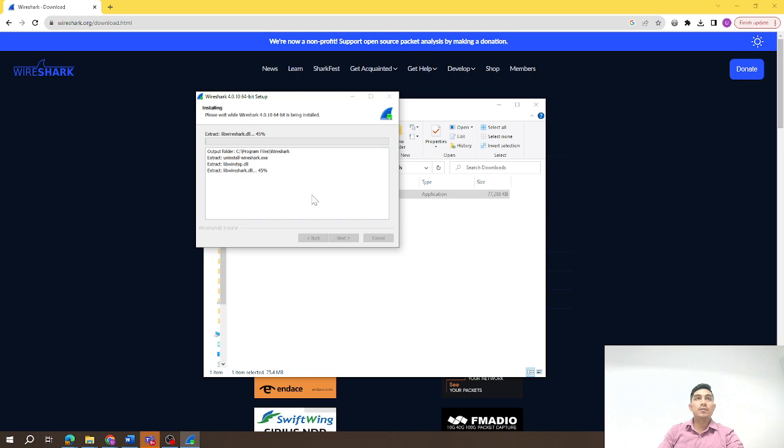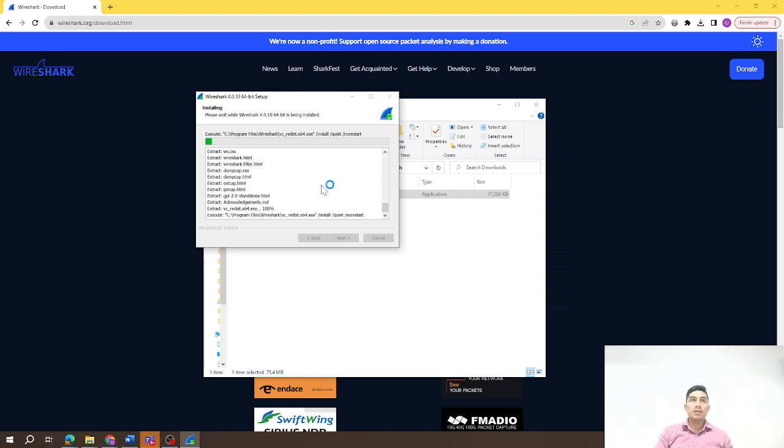So it is installing Wireshark right now. During the installation, till it's completed, let me talk more about Wireshark. Wireshark is a network packet analyzer. It means it is used to analyze the packets coming in and going out of a network. It is also known as a packet sniffer.